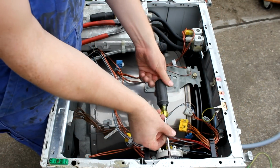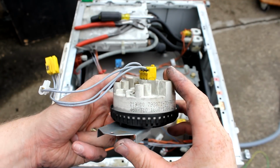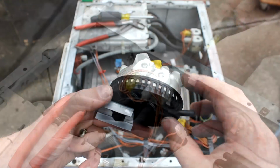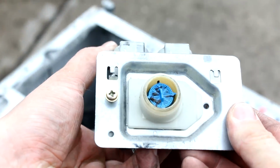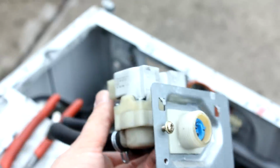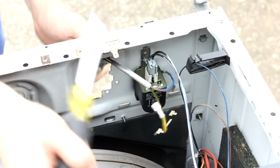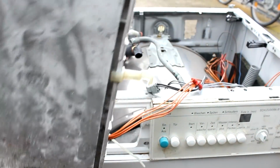And other parts that can be salvaged from up here are, for example, this pressure switch here, the electromagnetic inlet valves. You energize the coil inside, and you can just do that directly by connecting them to the line voltage, and the valve will open, and since the water in the pipes is under pressure, it will then flow into the washing machine. Other parts are the power cord and this filter here, but also the housing of the washing powder dispenser that I took out earlier in the video.